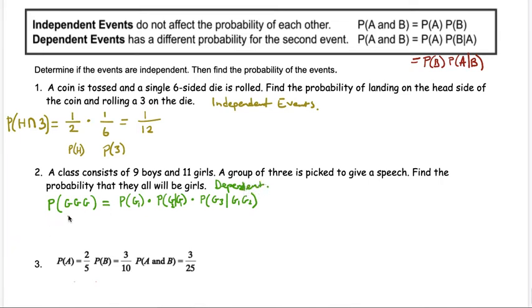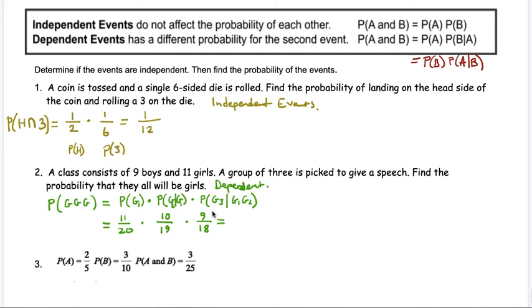Okay, so finding the probability is not as difficult as you might assume. The probability of choosing a girl, first of all, is 11 out of 20. Now you've already chosen a girl, so your denominator is going to change to 19, and you've chosen one of the girls, so that's actually 10 out of 19. And the third one here, you now have 2 of the girls, you're not replacing them, you've taken them out, so you've got 18 in your denominator, and you've taken 2 girls out as well, so you get 9 out of 18. So we can multiply all 3 of these together.